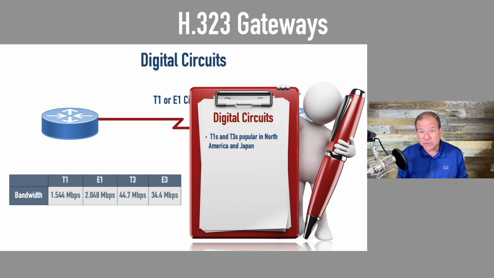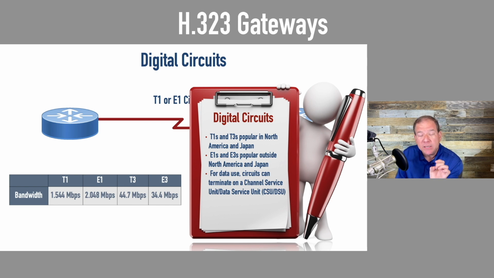And even though our focus is going to be sending voice calls over these digital circuits, it's a digital circuit that you could use for data. I think I mentioned this earlier. T1s or T3s, they're popular in North America and Japan. E1s and E3s, they're popular outside of North America and Japan. They're very popular in Europe. And if you're using these circuits for data, which you can do, you can have a T1 with 1.544 megabits per second of throughput. If you're using it for data, you probably want to encode it with some sort of a layer 2 protocol. The point-to-point protocol would be my personal choice.